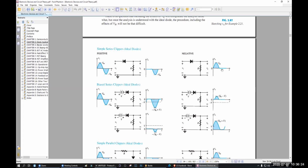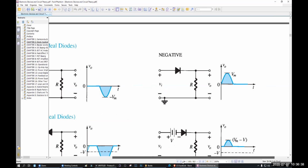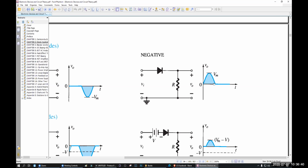This was the positive, this is the negative. Why is this called positive? Because it cuts away the positive side. This circuit clips away the positive side. The negative side remains. Why is this called negative? Because it clips away the negative side, and the positive remains, okay?